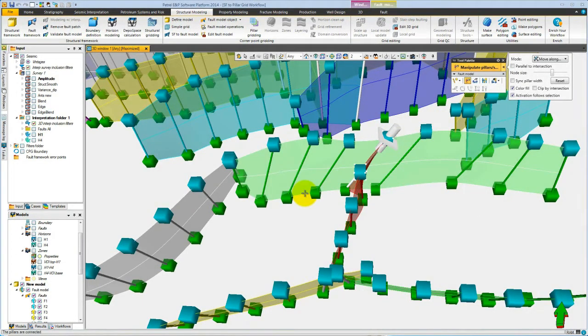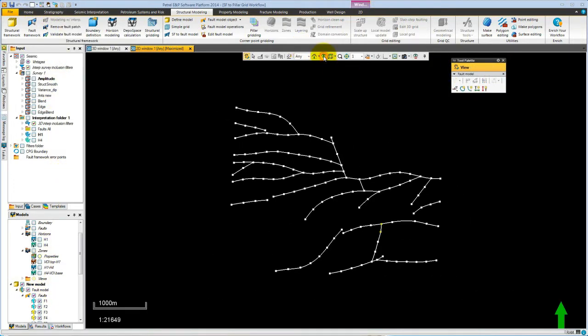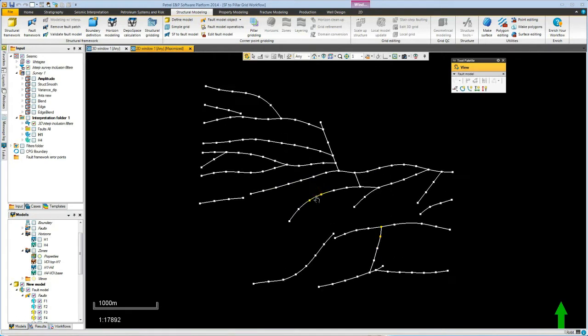We're now ready to set boundaries and trends for our pillar faults. So we need a 2D window where we will turn on our fault model. We can use view all from the Windows toolbar. And the first thing we might want is a boundary. We can use the tools directly. For example, we want to create a boundary segment, or we could draw a boundary around the whole model. So let's draw a boundary around the whole model.